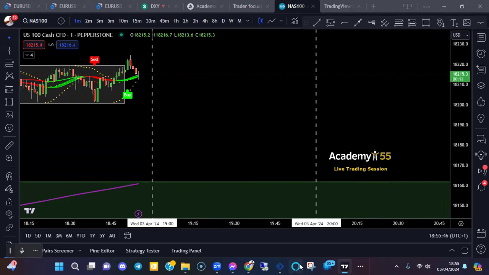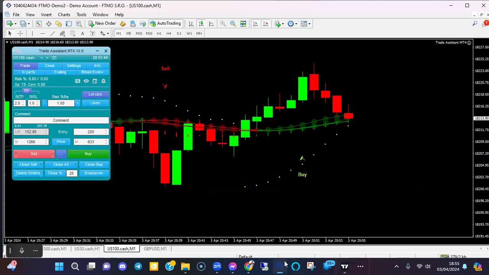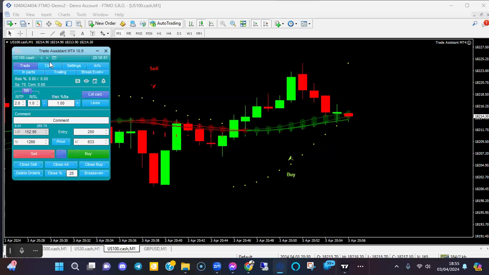Time to do a little bit of housekeeping before we start. Switch your MT4 on and make sure that you are on the US 100 cash and on the 1 minute time frame, and you've got your trades assistant ready with the purple box turned purple on the RR, risk to reward, and purple on the lock calc, and purple on this little rectangle down there so you can close all trades if you need to. So that's the little bit of housekeeping done.